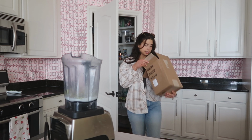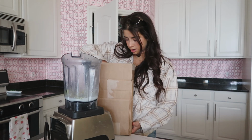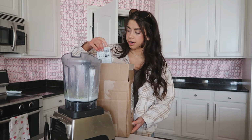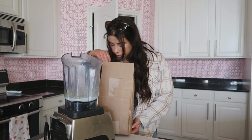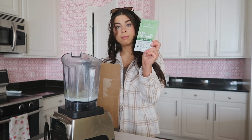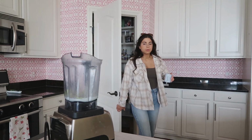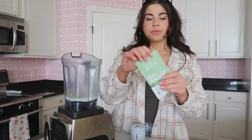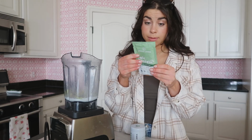My favorite vegan protein. I actually haven't tried their flavor yet of this. This is Sprout Living, it's my favorite. I love their berry collagen, their mindful matcha flavor. So we're gonna make a nice caffeinated protein layer. So this has 17 grams of protein.